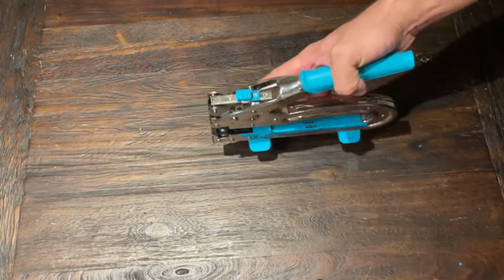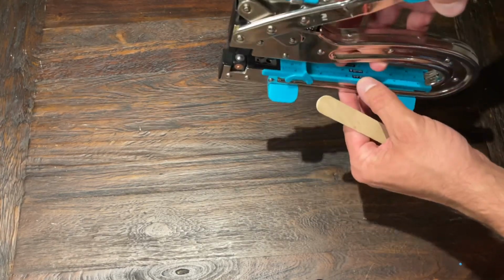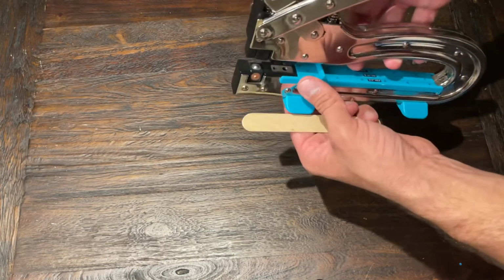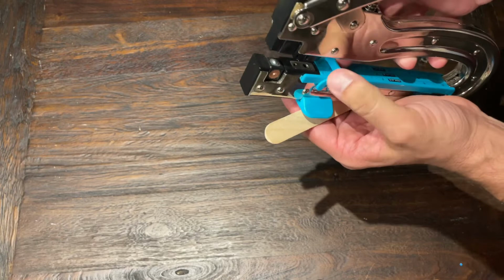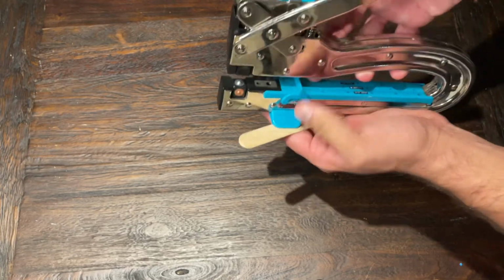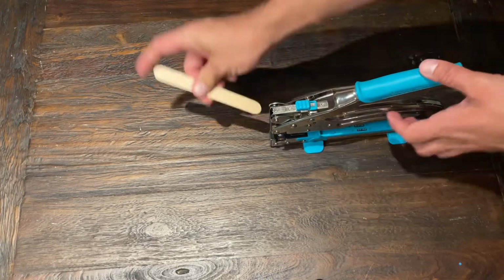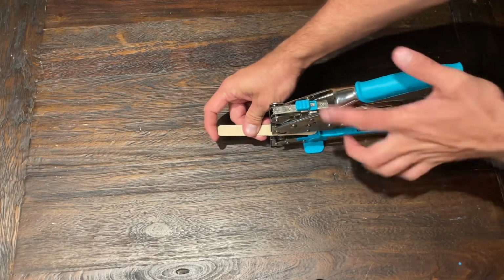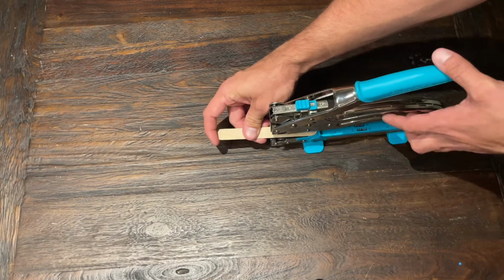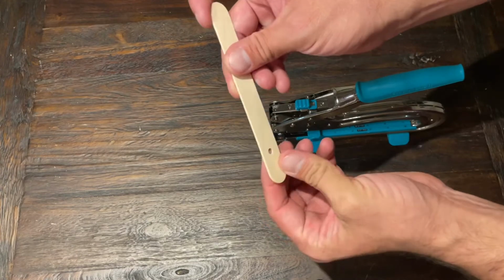So if I wanted to punch something like a popsicle stick, and I wanted to use the 3/16 inch hole, that's the larger hole, and I wanted to make sure that that ends up being 1 inch away from the end, I can go ahead, set that to 1 inch on the 3/16 inch, then go ahead, put that into position, make sure that I'm set on the 3/16 up here as well, and then just punch into that, and that's going to give me the ability to do that.